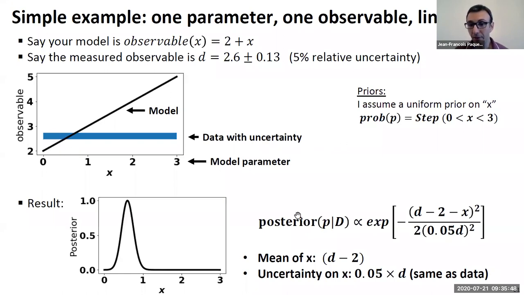Now you can do it systematically with the formula that we saw. And here I'll be assuming a uniform prior on x, so that I can ignore prior from now on in the posterior. So your posterior really becomes just the exponential of your data minus your model over the uncertainty that you have. So here we had 5% uncertainty.